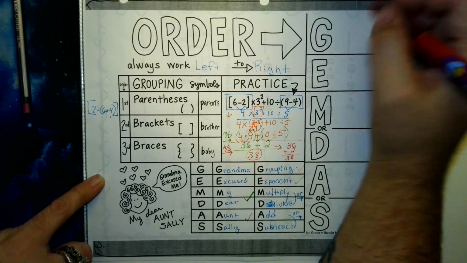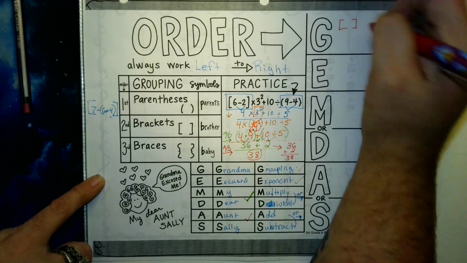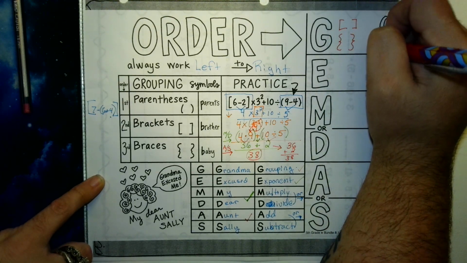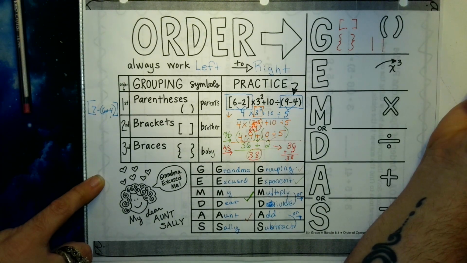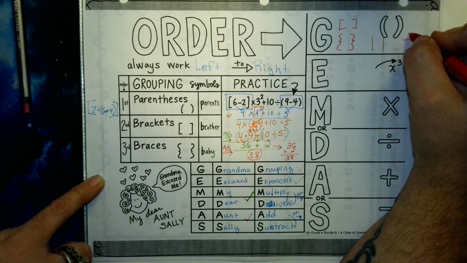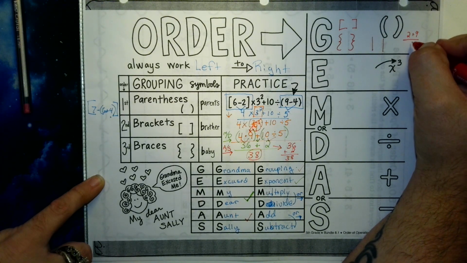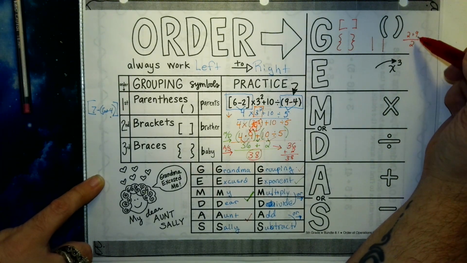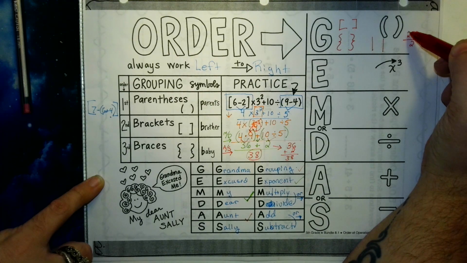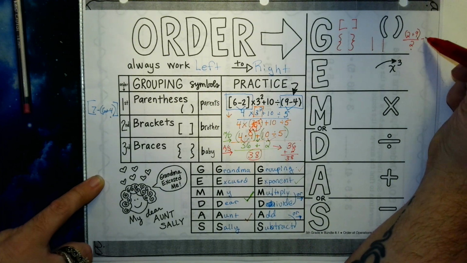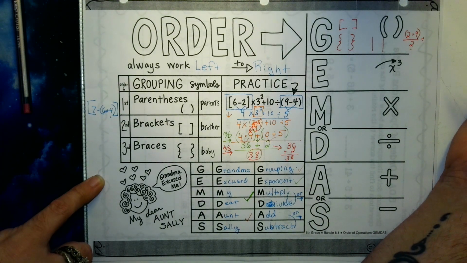And again, grouping could also be brackets. It could be braces. We will get into what we call absolute values. They look like that. And you can also have something like this where you have 2 plus 9, which would equal 11, divided by 2, which really doesn't come out smoothly. But this is called invisible math of grouping because you have to handle this part first before you can divide, because this is a division line. We now know that fraction lines are also division lines. Fractions are just unfinished division problems.